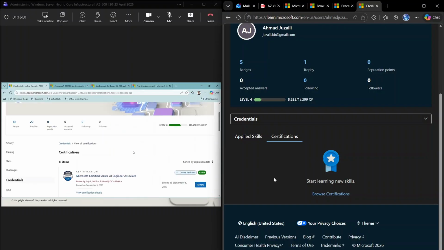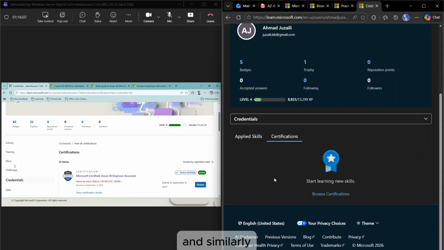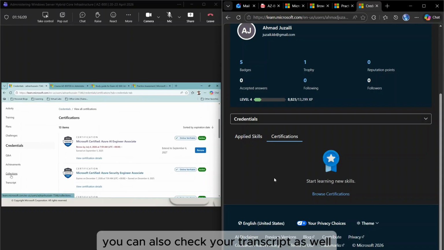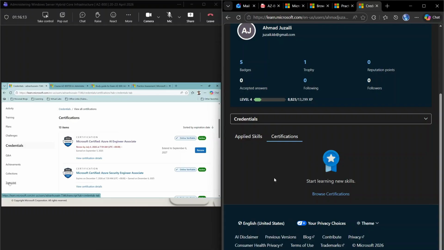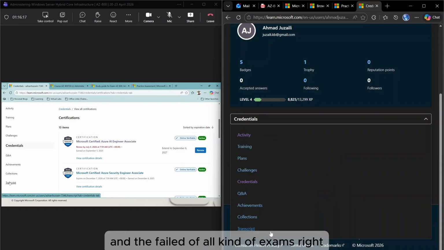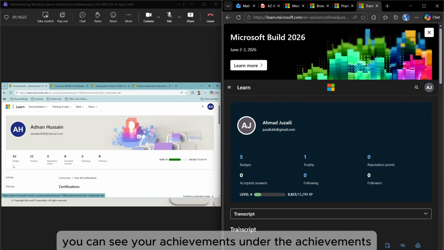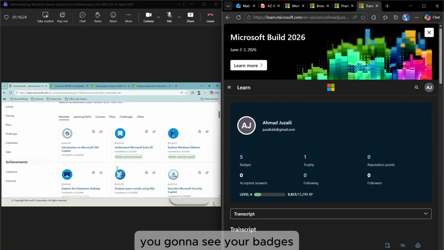So these are the certifications you're going to see on your profile. Similarly, you can also check your transcript. It's going to showcase all the passed and failed exams, right? And similarly, you can see your achievements. Under achievements, you're going to see your badges.